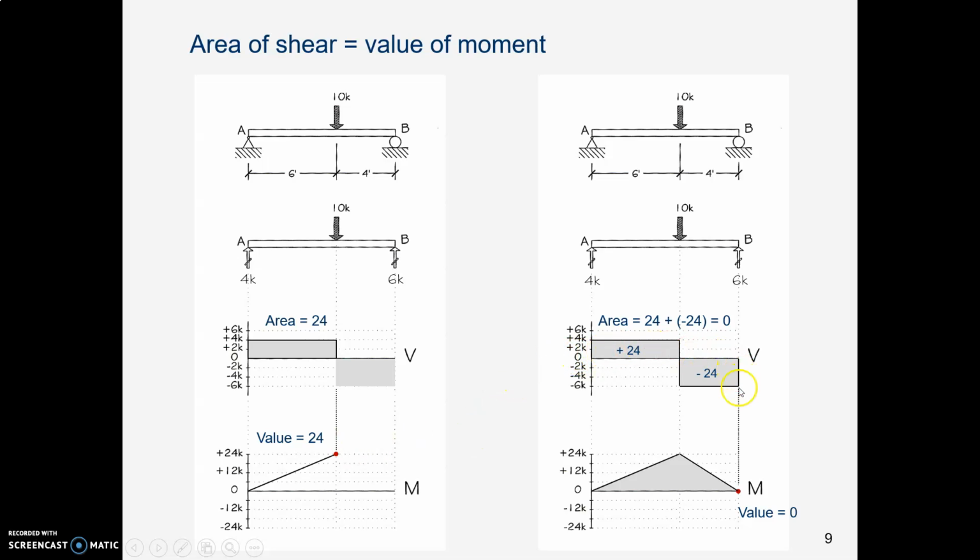Then coming over to the other side of our shear diagram, that side is down in the negative territory. It's down below the 0 line. So over here we have a negative area. Negative 6k times 4 feet gives us negative 24k foot-pounds. So I went from 24k up at the peak, I'm going down negative 24k, and that brings me back to 0. So there's my moment diagram.